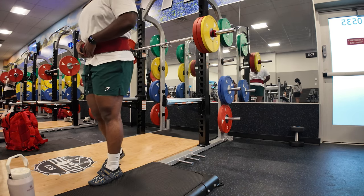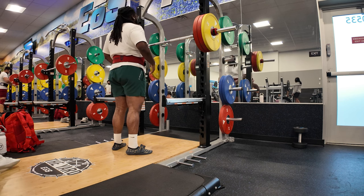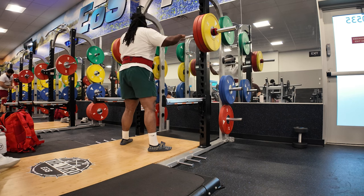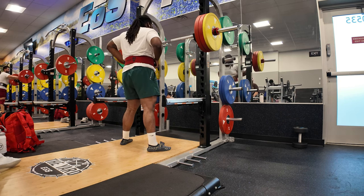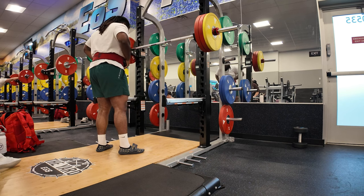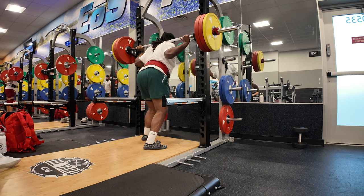As I told y'all earlier, I bought the belt. As you can see, I'm sitting there adjusting the belt, trying to figure out where I want the belt placement, because I never wore a belt before. It's my first time ever wearing a weightlifting belt. And I've seen online, I heard that it's supposed to be around your belly button. As you see, I'm still adjusting and trying to get it right.